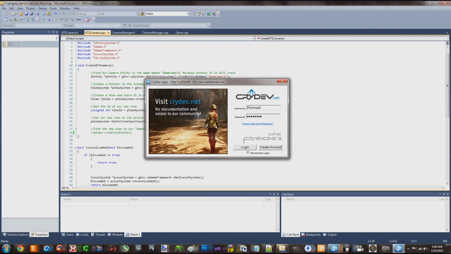So go ahead, and once we're done, just log in. Even with the launcher, you still have to log in, which is dumb, because let's say I don't have enough money to pay for my internet, I can't use Cryengine anymore. No internet, no Cryengine, which I think is stupid. But go ahead.